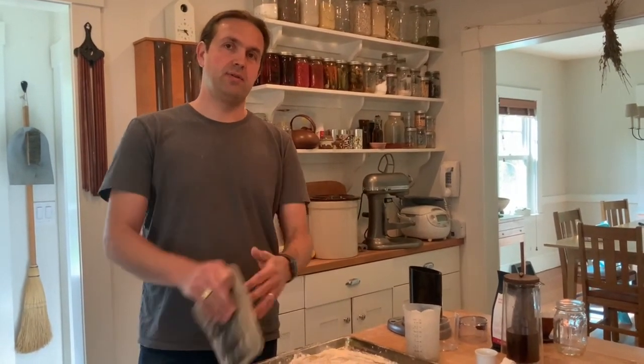What are your thoughts on storing coffee in the freezer, long term versus short term? Okay, storing coffee in the freezer is fantastic. Everybody who says you shouldn't put coffee in the freezer is wrong. It is a really, really great way to preserve coffee. So if you get a big bag of coffee or you don't go through your coffee quickly, I would strongly recommend you seal it and store it in the freezer.